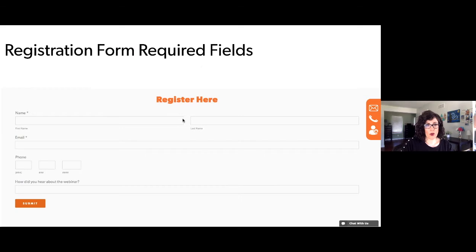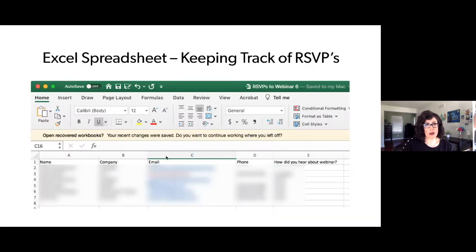Okay, so that registration form required fields, we talked about that. So basically, when everyone registers on that page, I get an email saying their name, what they filled in that form. And then I add them all to an Excel spreadsheet. So this is, I blurt out people's names and information, but you can see that even though I'm not requiring them to put their phone number and their how did they hear about us, people still give that information out, but they don't feel like they're being harassed. So I feel like it's a perfect formula for that.